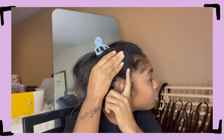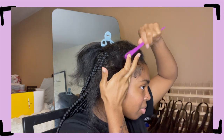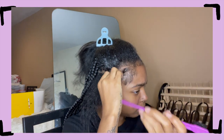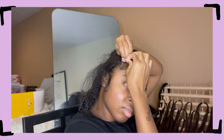Make sure that if you're like me and you like your sideburns, make sure that you leave those out too. But your edge brush is really going to help you do the cornrow part, because you need to brush the hair and brush the jam into the hair. And use your comb parts to section out the front of your part that you're going to plait 6 times. So I do it like 1, 2, 3.